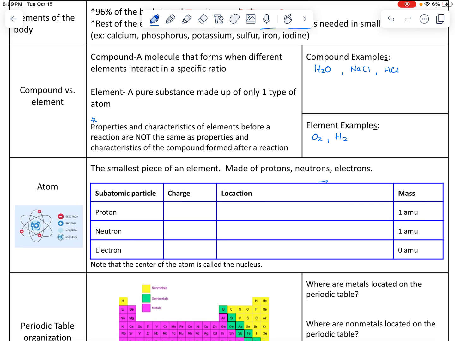Okay. Let's talk about atoms now. So the smallest piece of an element is an atom. And I told you that they're kind of like the players of the team. So if you've got the hydrogen element here, there are different players of hydrogen. Now, what that means is if you play for the team, that means that the protons of all of these players, so if this is player 1, this is player 2, all playing for team hydrogen, player 3, they all have the same number of protons. That's what puts them on a team. For hydrogen, it's 1 proton, okay? So all these guys would have 1 proton.